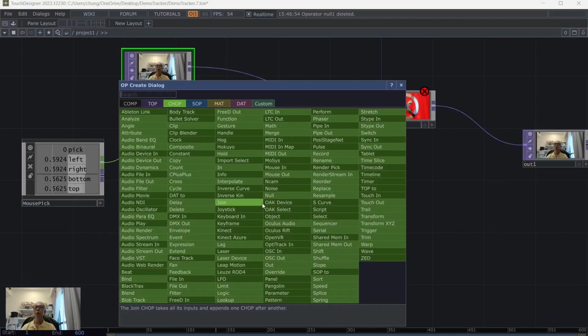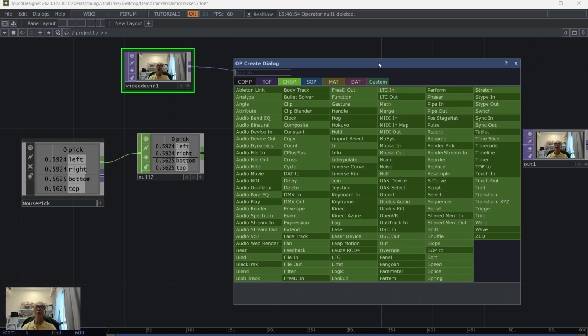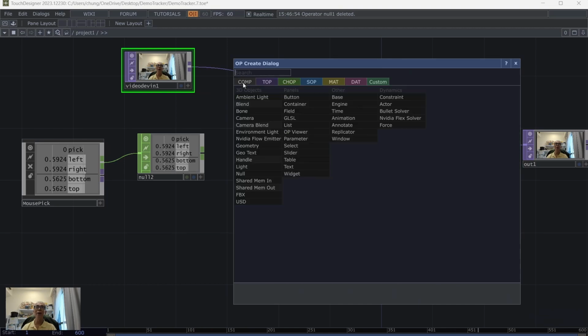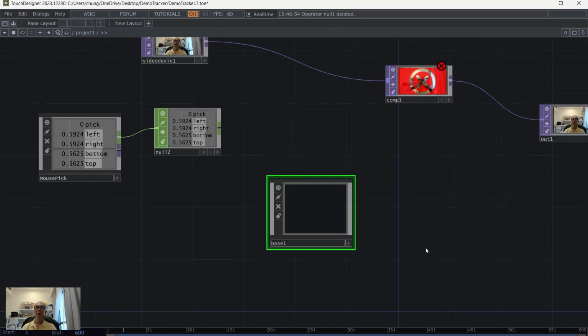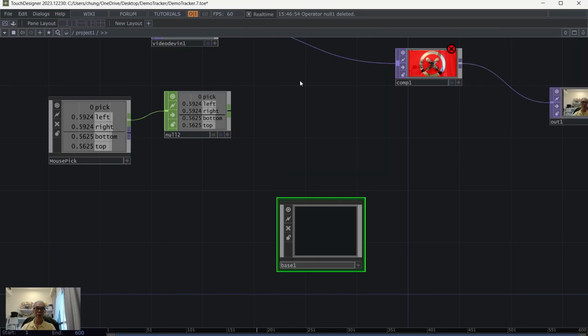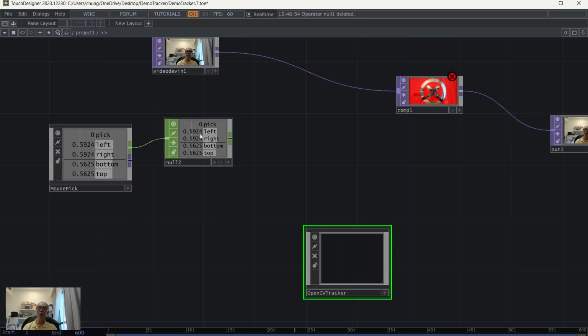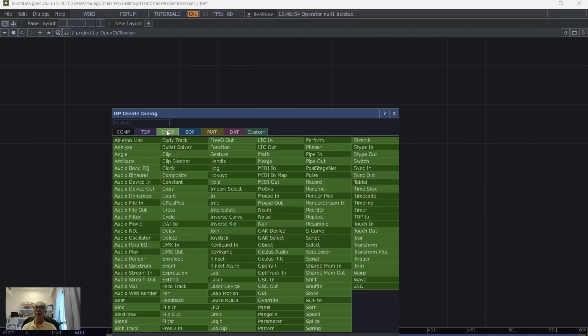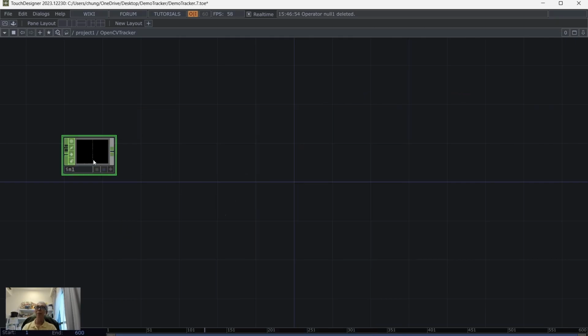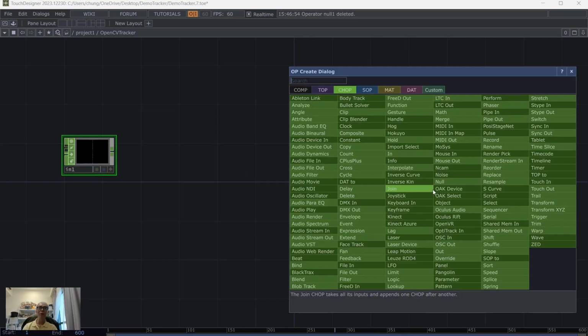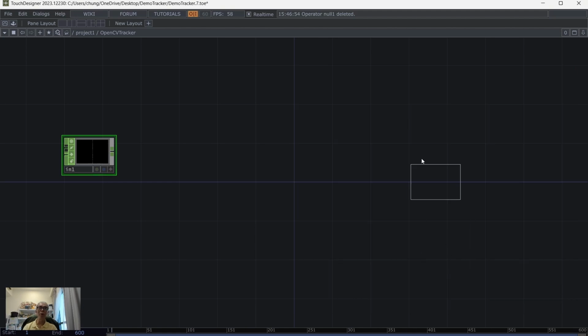Okay, so to facilitate, I can also create an empty component and name it OpenCV Tracker. With this component, I expect an input chop, and the output will also be another chop, the output chop.